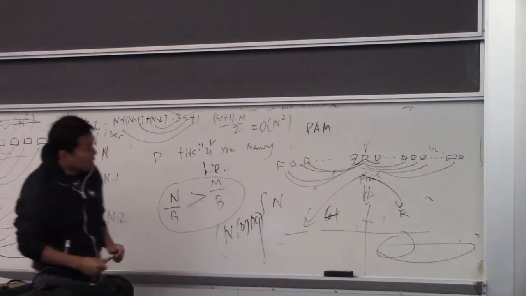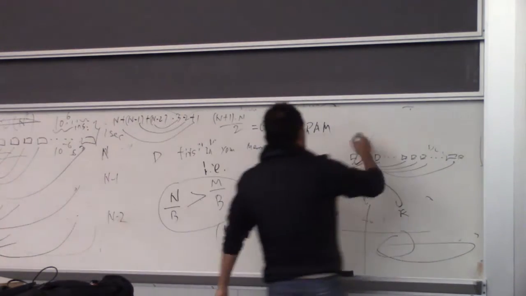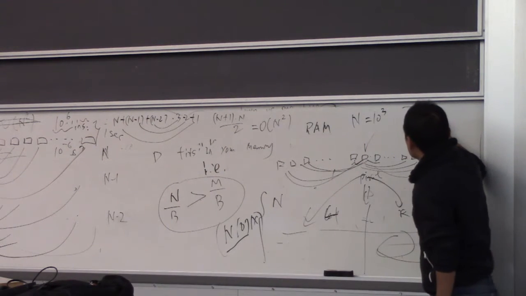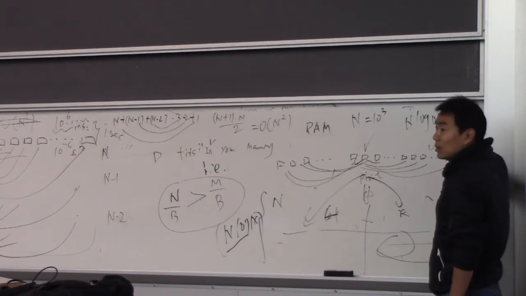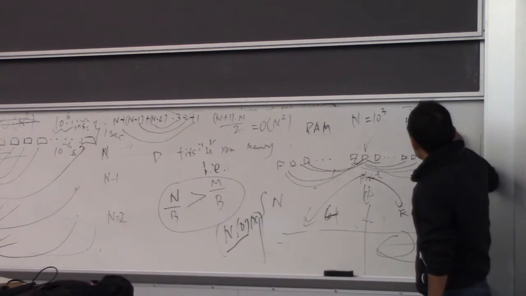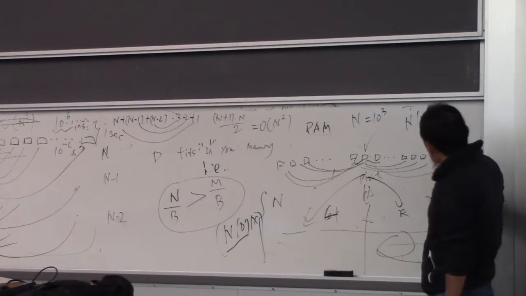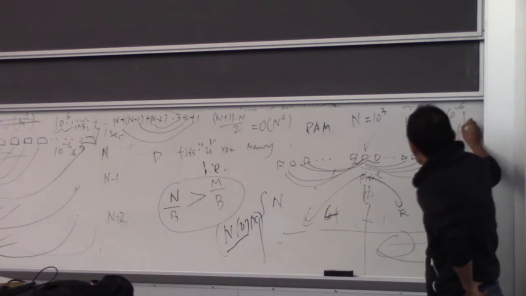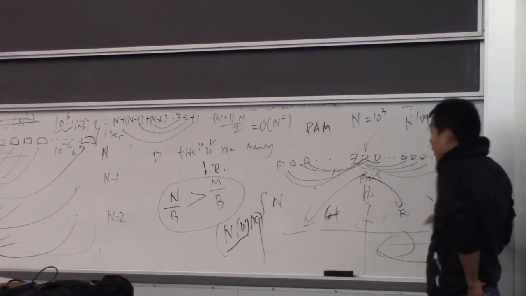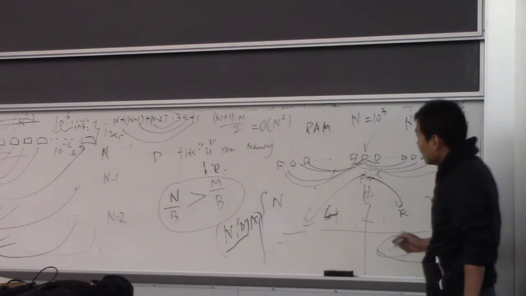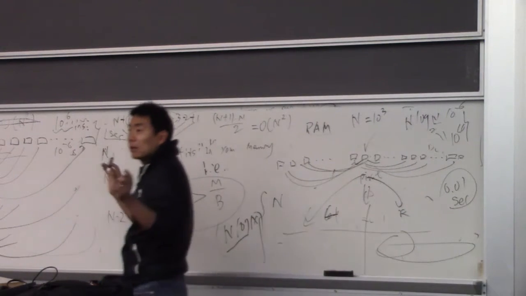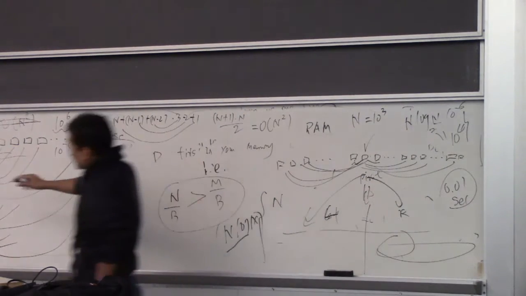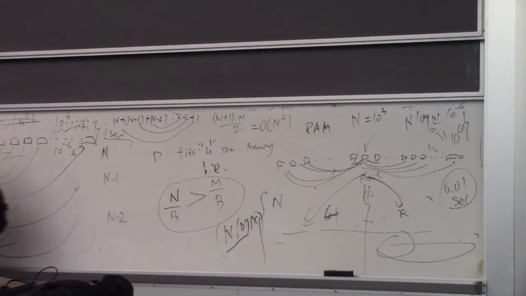Okay, but in this case, it's n log n CPU operations. So if n equals 1000, n log n is only what? Suppose log n is about 10, so this is roughly 10 to the power 4. If your CPU instruction is 1 microsecond, this translates to about 0.01 second. So you can sort these 1000 items in only 0.01 second versus 1 second. Much better than bubble sort, 100 times faster. However, if I give you only 2 memories, what happens?